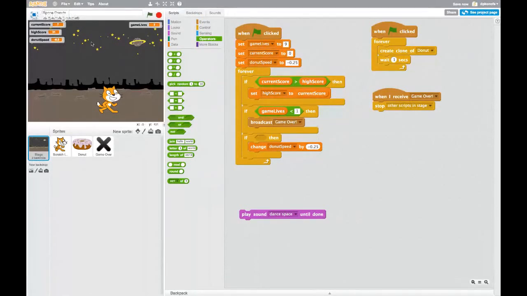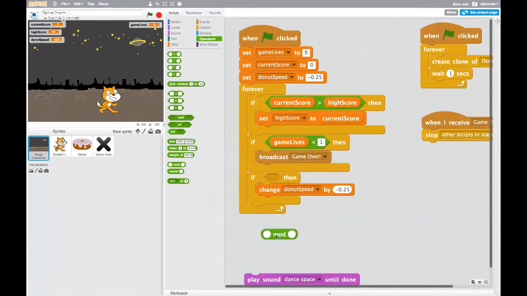If high score is 2, you could use variables too. So you can raise a variable 1, 2, 3, 4, 5 each time as the score goes. But the easiest way to do it, in my opinion, is to use this little guy right here. And hopefully you guys can see that.